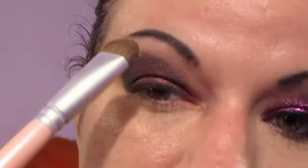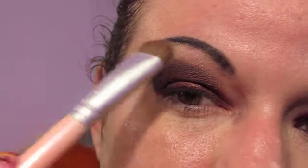So now I am going to come in with a lighter color from the Tarte palette right over here, and it's a beige color, and it is called Dawn. Dawn! Okay, and I'm using this fluffy brush that I got from Coastal Scents. I'm going to grab some of that and lighten up this area.